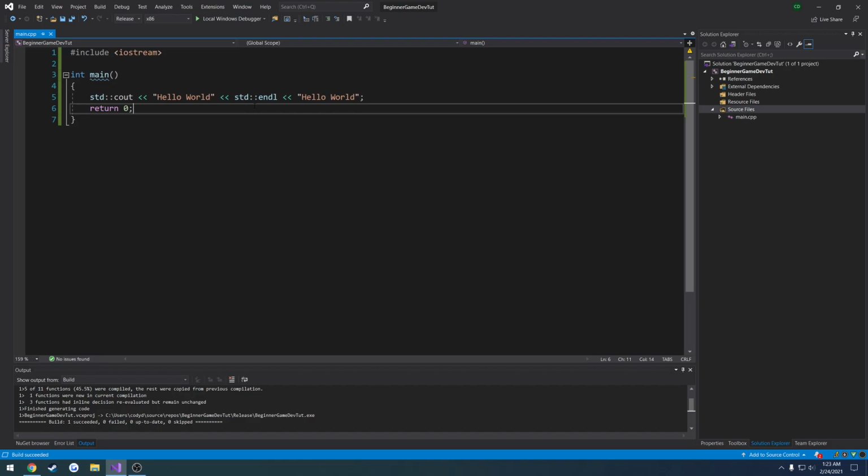So that is the basics of how to print something to the screen, well, in the console window anyways. That's probably going to be one of the very first things you do for your assignments, just print something. In the next video, we're going to do the opposite, and we're going to take something in. We're going to grab the user's input, and I'll show you a couple different ways we can do that, because we can grab actual values like integers, and we can also grab strings, so the user's text.